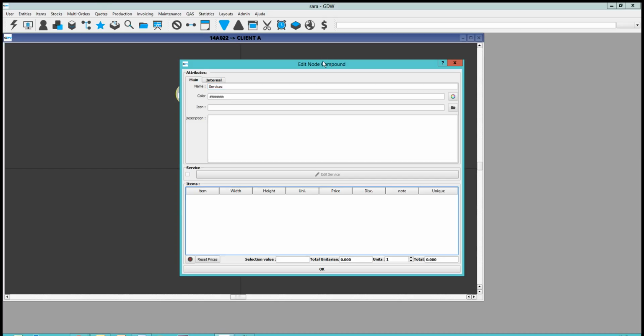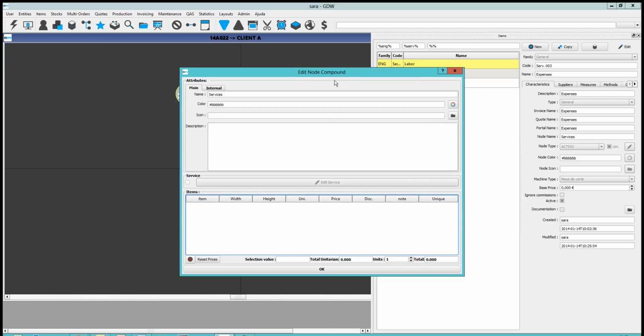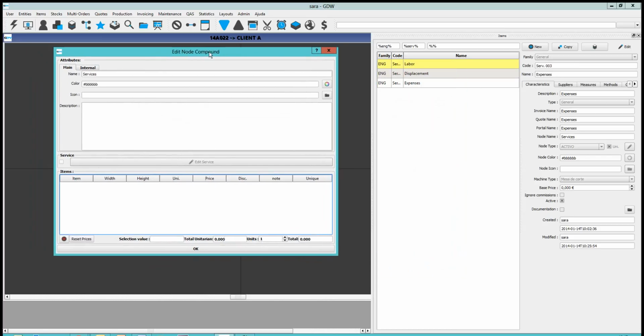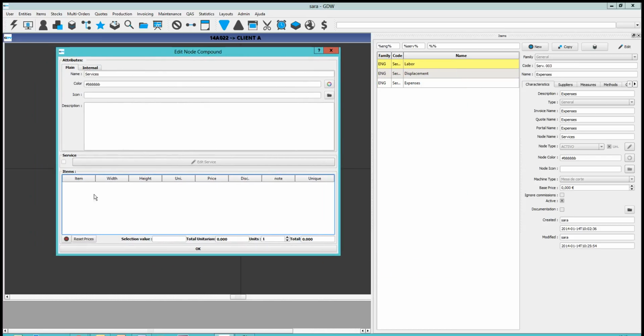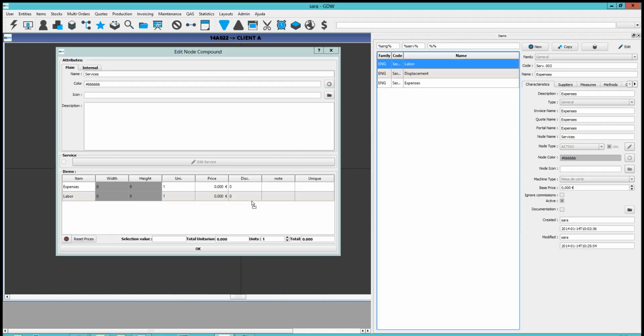Now we go to the items menu and we drag these items to the table. We will drag the expenses, the labor, and the displacement.